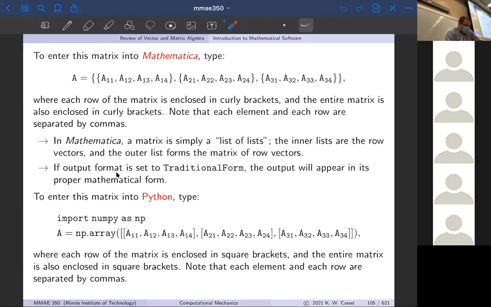So you would import NumPy as np, for example. And then within NumPy, there's an array function. And you'll see lots of brackets. So there's parentheses and then square brackets. The first row is in square brackets, the second row is in square brackets, the third row is in square brackets. All of the elements are separated by commas, and then the rows also are separated by commas. So again, basically the same idea, just a little different syntax.